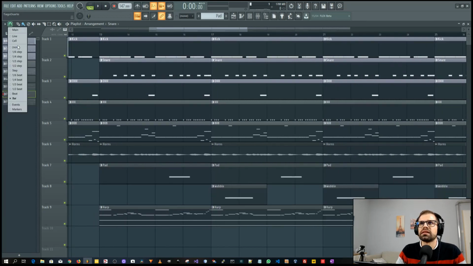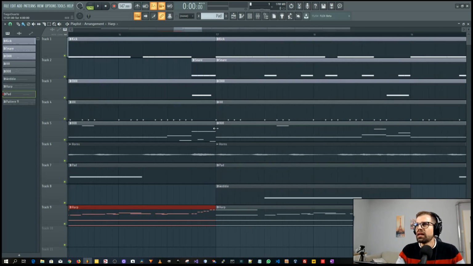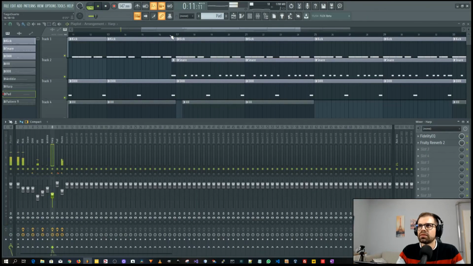Let's see, let's go to step mode here. And for instance, what I would like to do here is to maybe add a low pass filter to the harps, just to start bringing it in slowly. And here we can even take the first kick and just leave the harp also.